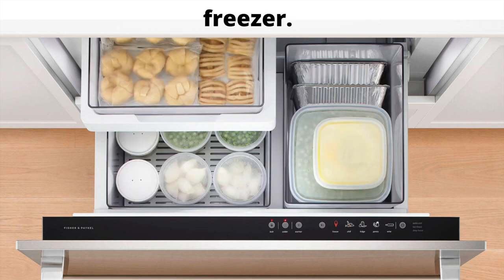The last thing this drawer does is operate as a freezer — who doesn't like more freezer space? This is ideal for folks with general frozen food storage with that added flexibility. You can also use it as a bottle chiller — if you go to Costco and have a big item starting to thaw, put it into chill or freezer mode and you'll get the temperature where you need it to be faster.